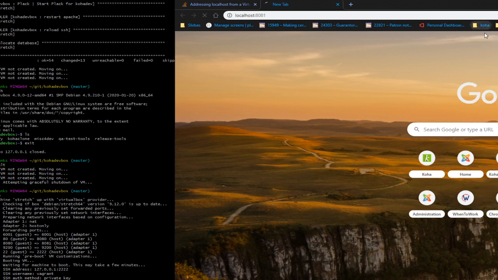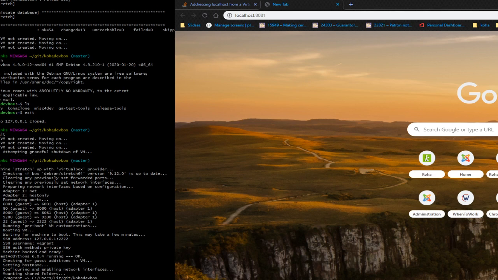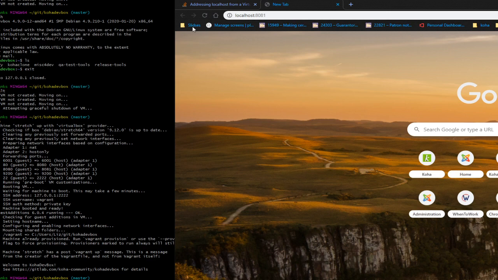Am I wrong? Has it been 8081 and I've been doing 8080? There's been too many differences, and I did that too soon, because it's not done over here yet. Machine booted and ready. It says that, but it's not quite ready. Configuring and enabling some things, mounting the folders. Okay, let's see.